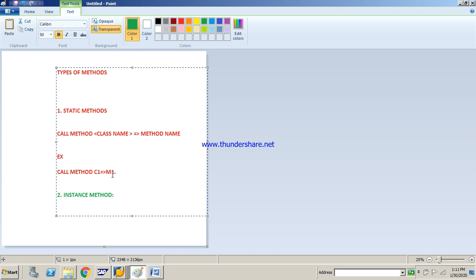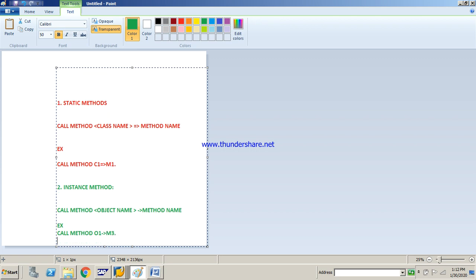The syntax is call method, object name and method name. So for example, call method, object name and method name. I will show you this scenario at the programmatical level.